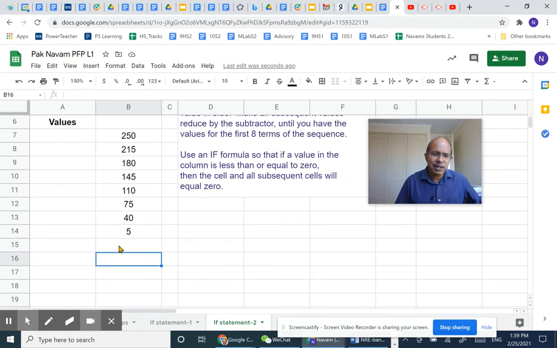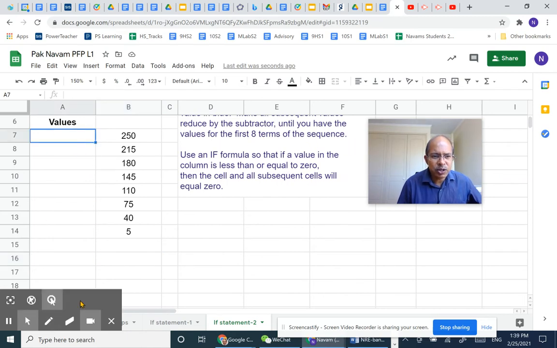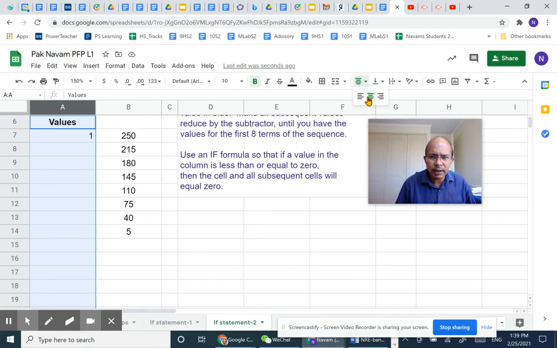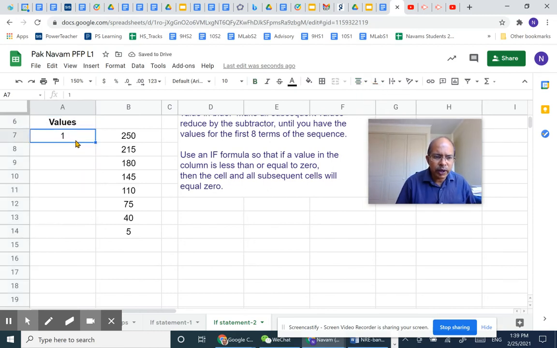We have been asked to do this for the first 8 terms of the sequence. So to make it easy to count 8 off, I'll start here with 1. Now I like to center my numbers, so I'll click on the header column and go here and select the centering option. Now, if you want to increase this value to any number you want, come to the right bottom of the cell.